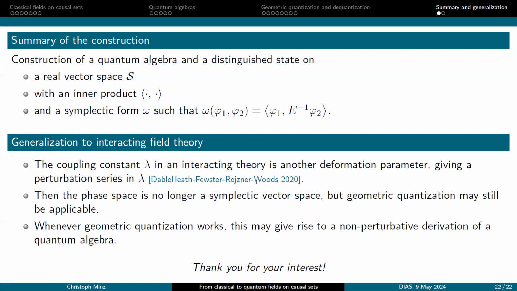But then the next step would maybe be to check how much is possible for the geometric quantization approach. But of course, it becomes already more complicated, because you don't have a vector space anymore in the interaction picture, not necessarily. You just have a manifold. And then this business with the line bundle becomes more complicated.